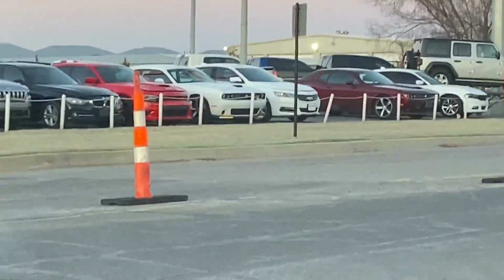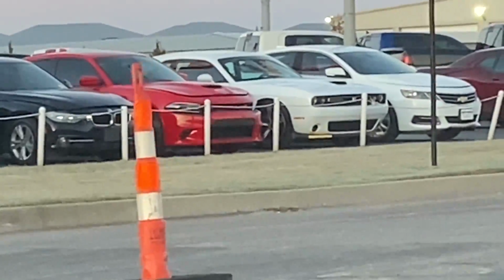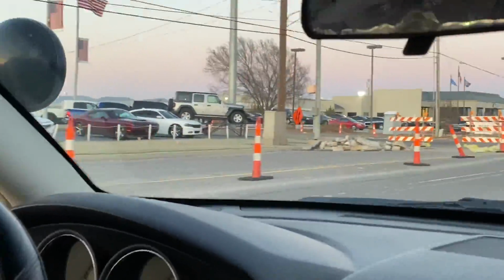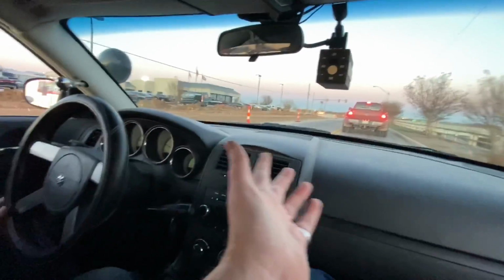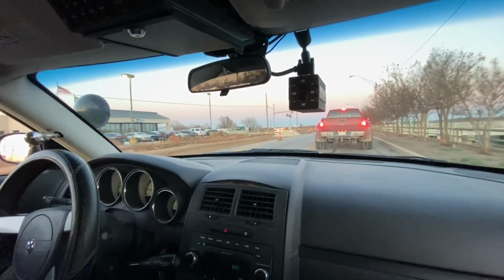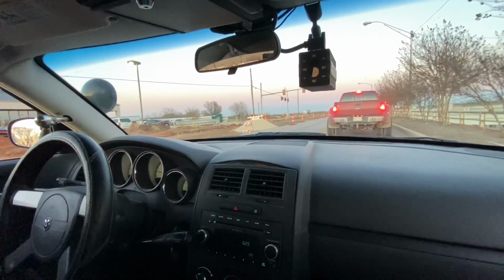So let me ask you guys, for my Mopar fans that are out here, we were just laughing about this. That's a used car, right? And it still has those little yellow bumpers that say removed by dealer. Do y'all think that is stupid? I don't get it. Is that a fashion thing, like people think they look cool? I think it's the same thing as dudes that are wearing girl scrunchies in their hair today.